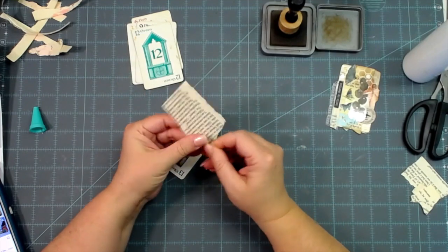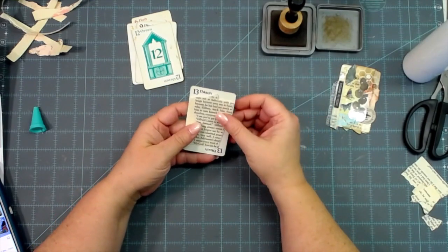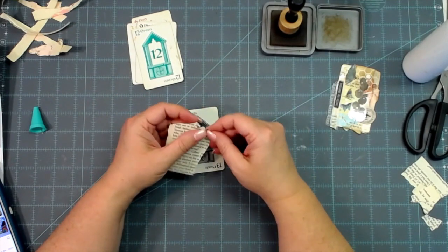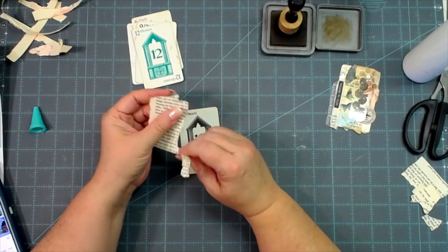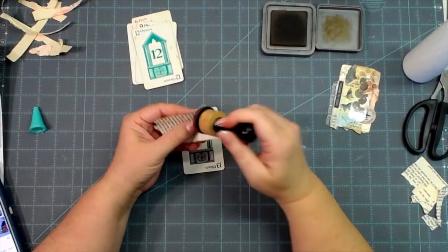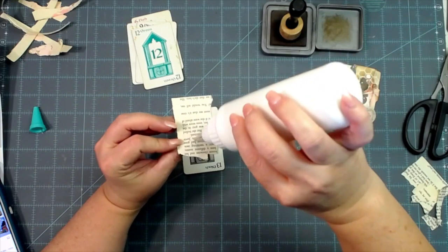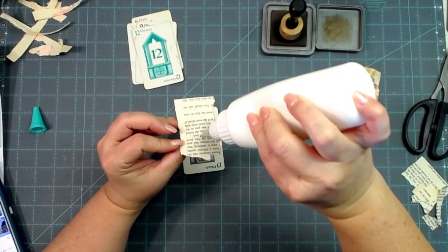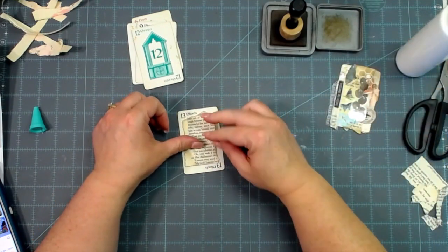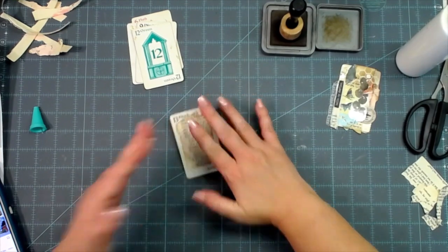Since I've never really done this before, I like covering up that middle part first with something. So that is my first thing to do. And what better to cover that up than book page, you know? So I'm just going to ink around. Some of this is going to get covered up eventually because we are collaging on these playing cards. But I'm going to ink around the edges of it anyway because I like the look. And then if something is seen later, it'll already be inked.